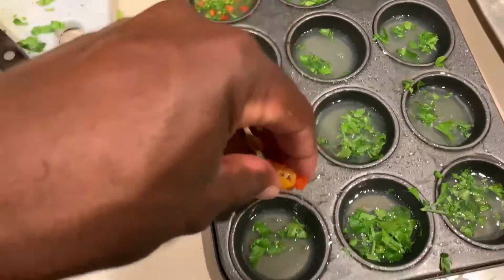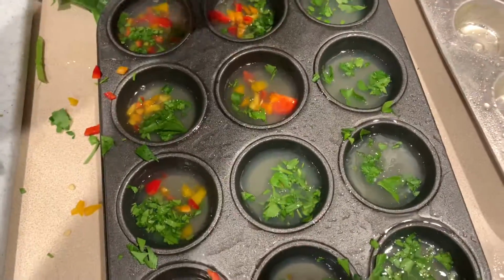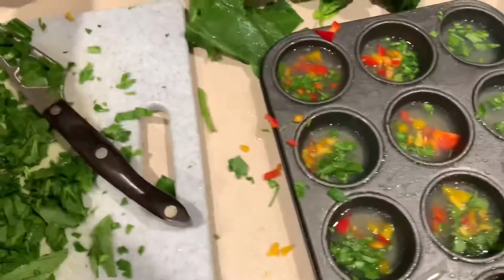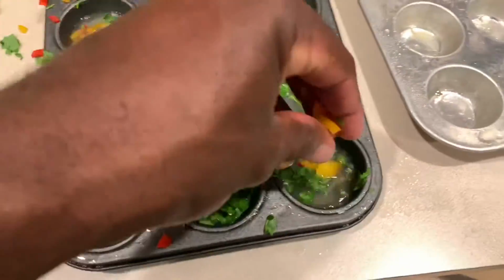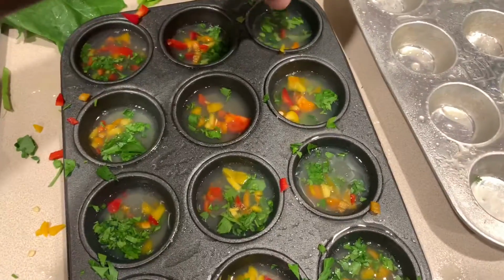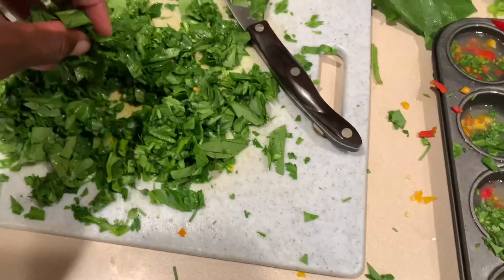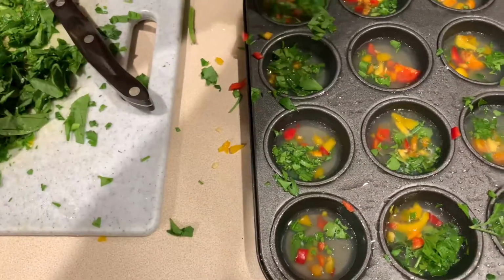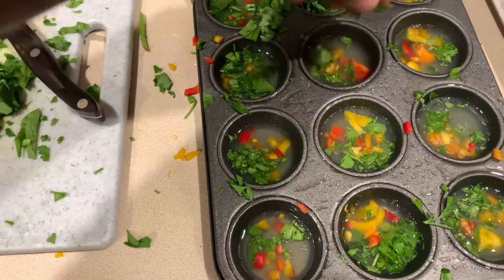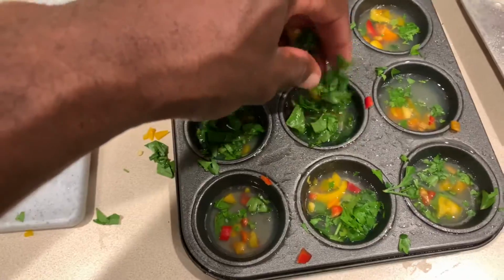Splash, splash, splash. Get some more. It's a different vegetable, you gotta make a different sound. Splash, splash, splash. All right, next, the spinach. What sound is he gonna make? Oh, yeah. And if it flows over, it's okay because the egg is gonna rise, remember.